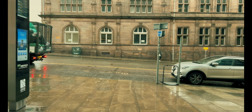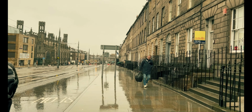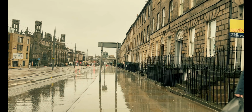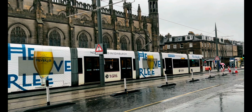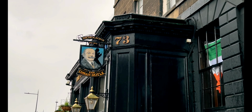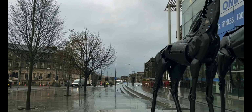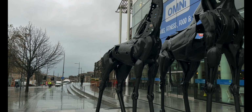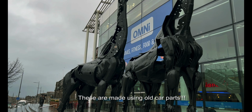And here I am, talking about how to have a wonderful experience in Scotland under £100 for 2 days. Everything I'm gonna say is totally free except the food. If you follow this video, I guarantee that you can visit Edinburgh for just £100 to £150. All you have to keep track of is the food expenses and the stay. If you want to explore local food, then the expenses will go up. And NB, I wanted a seafront apartment for the stay, so it's a little pricey, but you can get stays for as cheap as £30 to £40 in Edinburgh. So what are we waiting for?